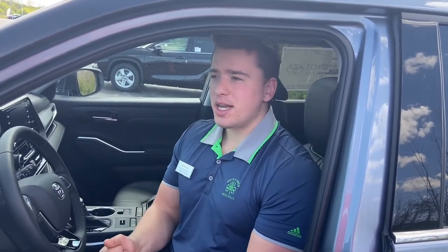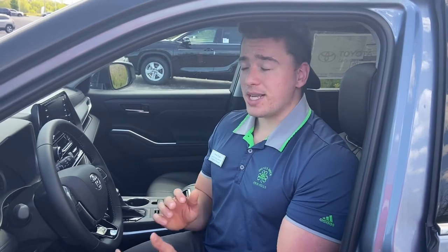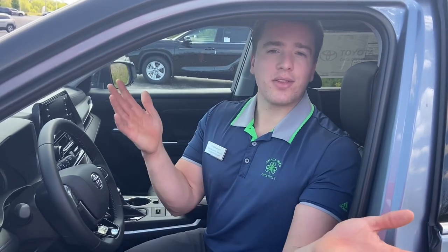There are many benefits and drawbacks to both cloth and leather seats, and now you can tailor your choice toward your personal preferences — weigh the cons, weigh the pros, and make an informed decision from there. If you have any questions you can call us at 262-334-9411; somebody from our sales staff will be glad to assist you. We can answer any questions related to this topic or any other topic. Otherwise, drive safe and have a great day — we look forward to seeing you soon.